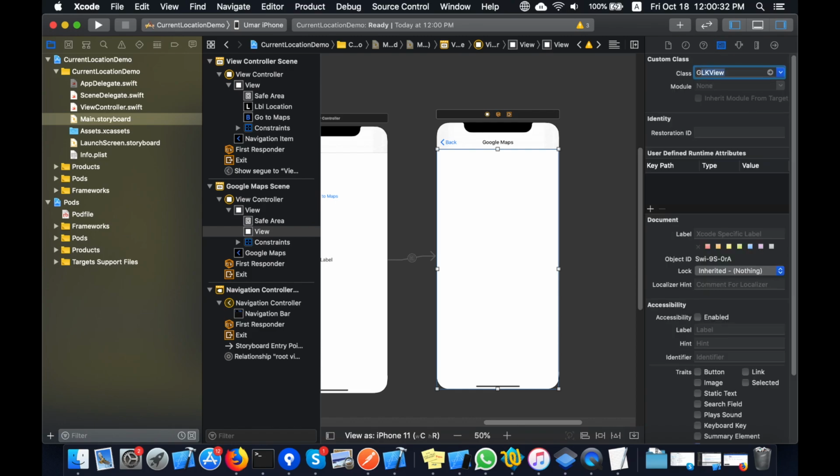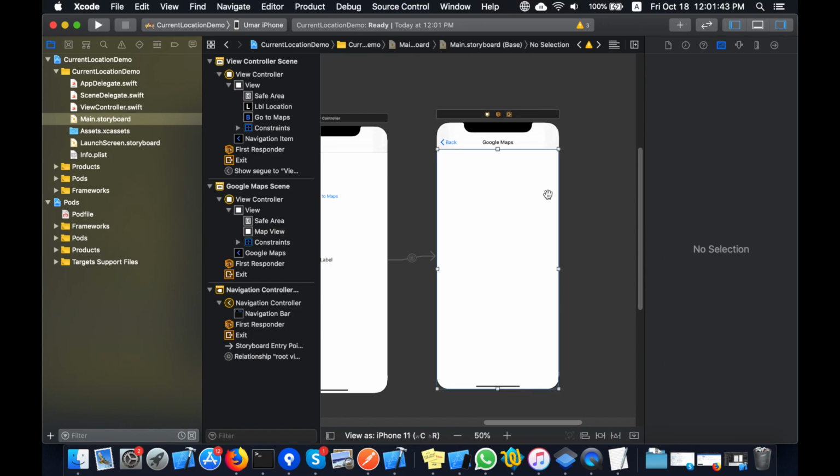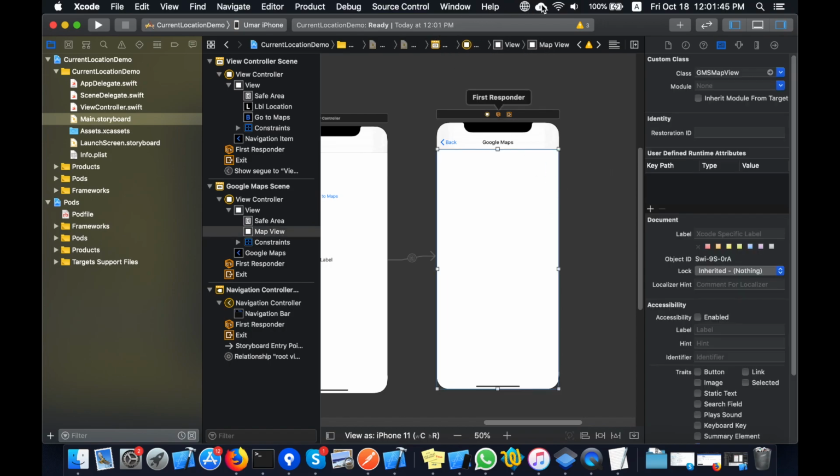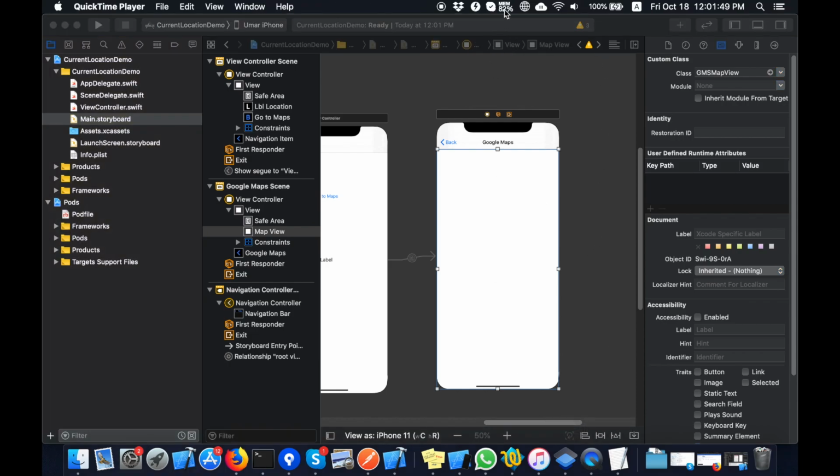Now I will add the class of Google Maps to this view. I will assign basically the Google class to this view. Class name is this, and yes, that is GMS map view. That is the extension of my main view.